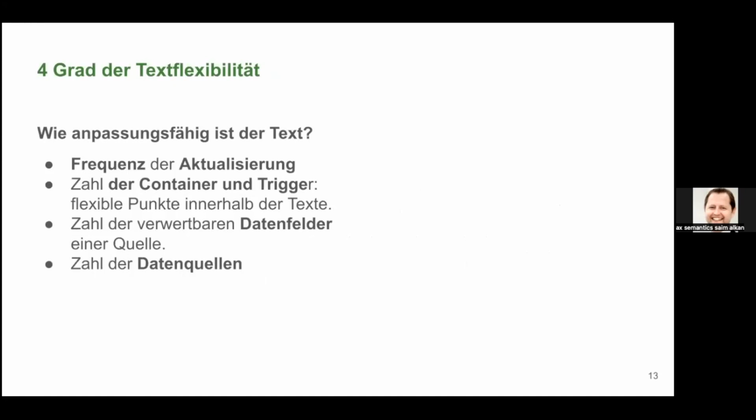All right, the adaptability of your text. The adaptability is vital. It's about updating your text frequently. So to have up-to-date texts is important for Google, but it's also important to your customer. If you have seasonal texts or texts adapted to the season, you really can address the customer's mood. In summer, you want to have text for summer products. You can focus on sports events and also events that take place in a certain month or in a certain season. So it's vital to focus on this and to address the seasonal aspect as well.